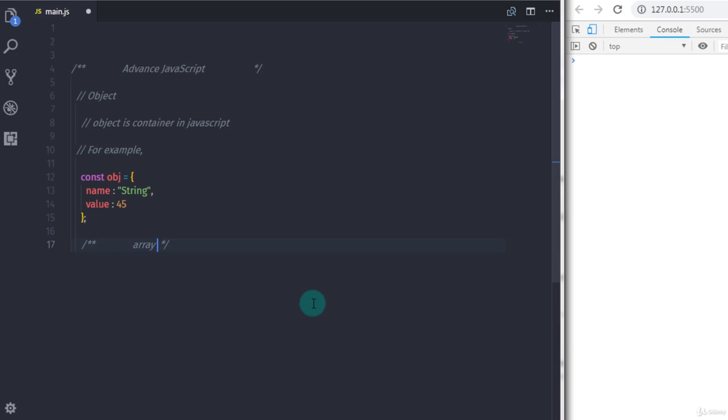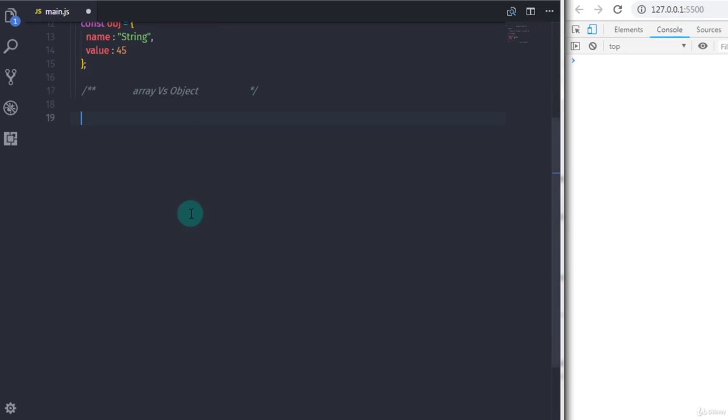So now let's understand what is the difference between array and object. In the previous lecture, I asked the question, what is the type of array? The answer is object. That is why we need to understand the difference between an array and an object, because an array is also a type of object. Now, the object has two primary differences from an array. The big difference between object and array is this.